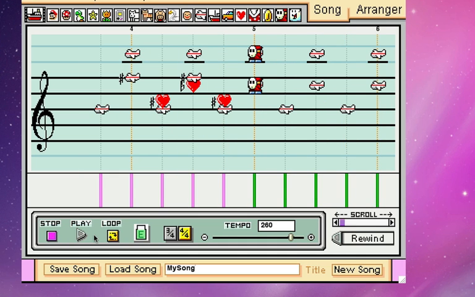So you notice that because I turned loop on, the song started to repeat itself again. It would just do that indefinitely until you press the stop button. And I don't think I've gone over it yet, but placing notes is common sense. Just click on the type of note you want to place, and click on exactly where you want to place it. For a Mac, if you want to place a sharp, you have to press the shift button while you place it. And if you want to place a flat, you press the control button while you place it.